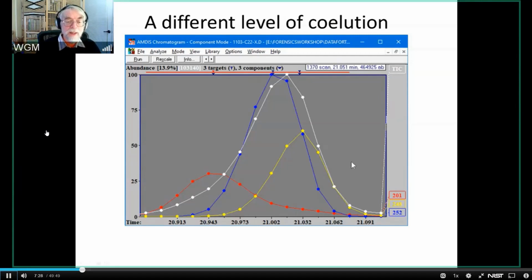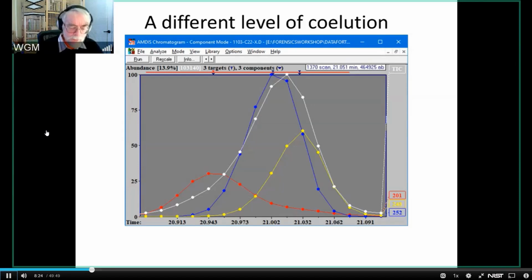It looks at the shapes of these things and pulls them out, not based on the spectra in a library, but based on the shapes. And I noticed one of the questions that came up in the discussion of Ed's talk was whether or not you needed a library to do the deconvolution. And the answer is no. You can do the deconvolution. That is to say, you can find all of the components in the data file without having a library at all. You don't identify them. You have to do something else. But what you get out of it are pure spectra. And those pure spectra can then be sent to the NIST library, or they can be handled within AMDIS itself if you have a target library built into AMDIS. And I'll discuss that just briefly later.